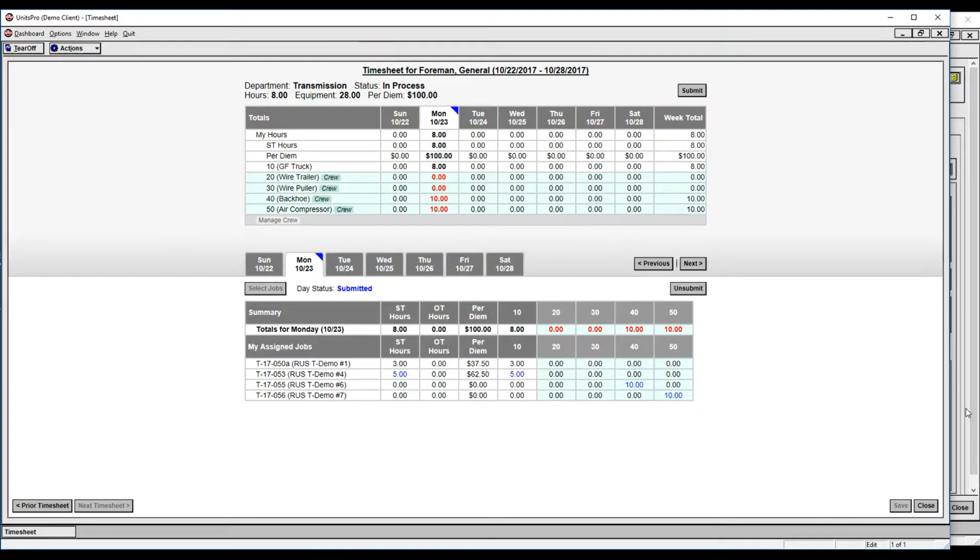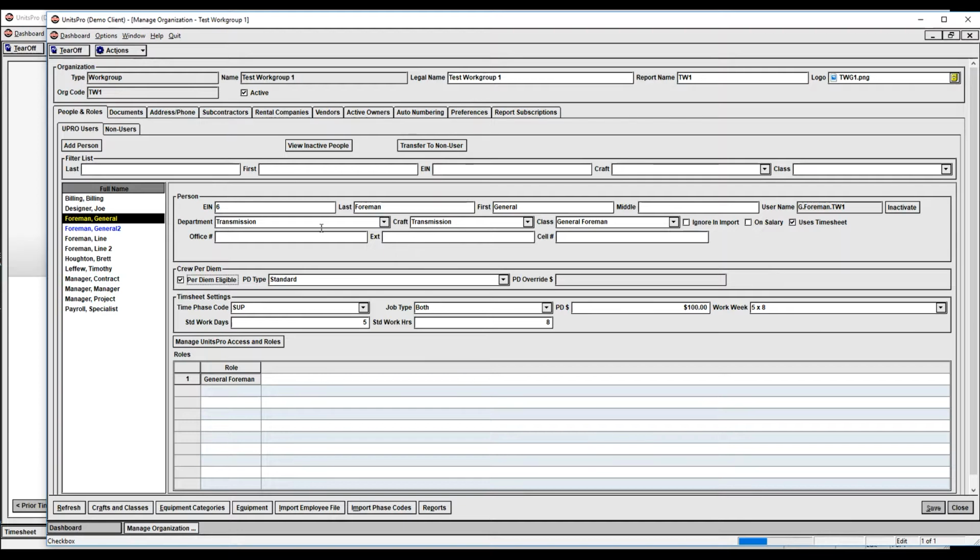So I'm going to jump over here to the contract manager. And for the administrators out there, all you have to do is come into your people. You designate that that person uses the timesheet. It will then give you timesheet settings down here.